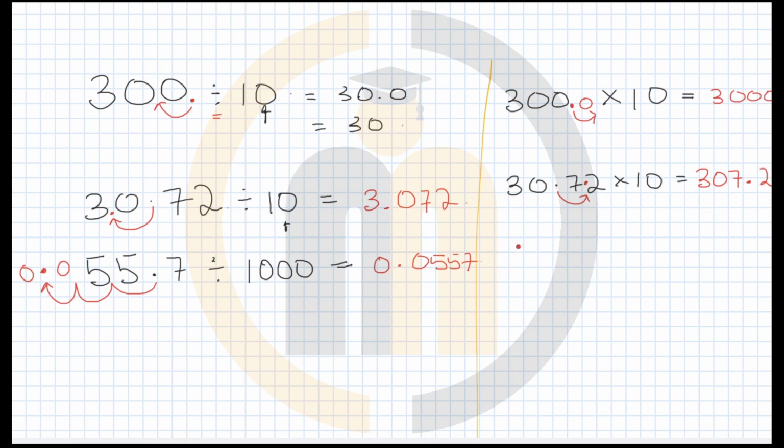Okay, now the last one we do with 1000 as well, so we have 55.7 times 1000, right, which will equal, okay, we have a point, we have 3 zeros, so we have to move it 3 times. I'm going to rewrite this just to get some space. Okay, we have 55.7, right, so we move 3 times, so we have 1, 2 and 3, which would give us 2 extra zeros at this gap, and your answer here will be 55,700.